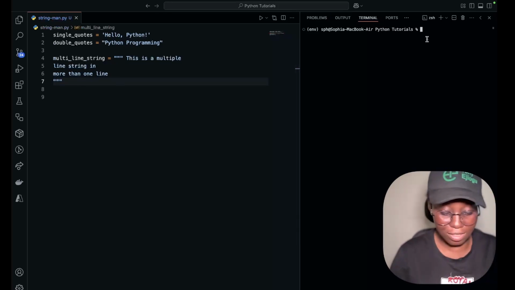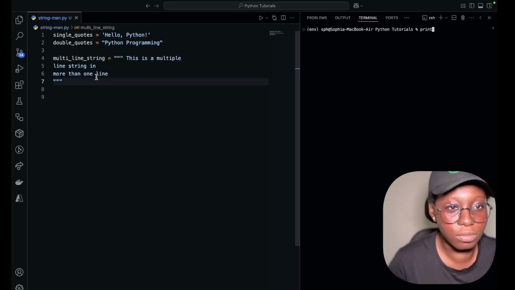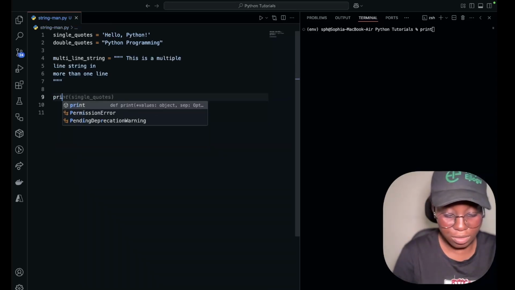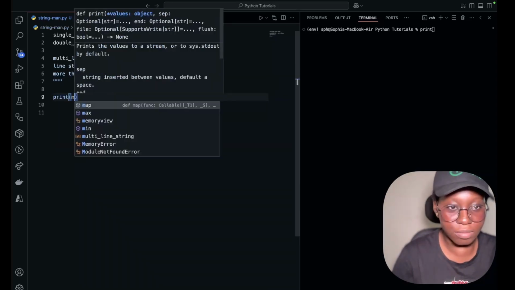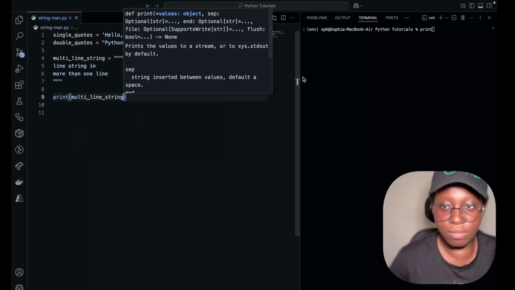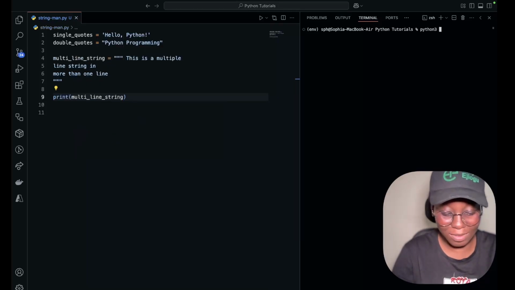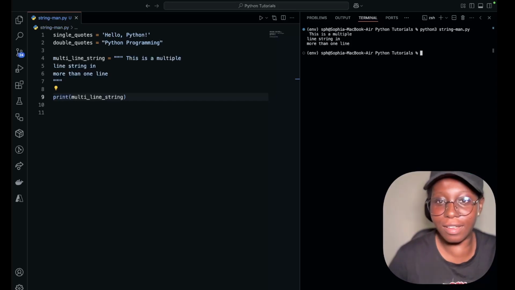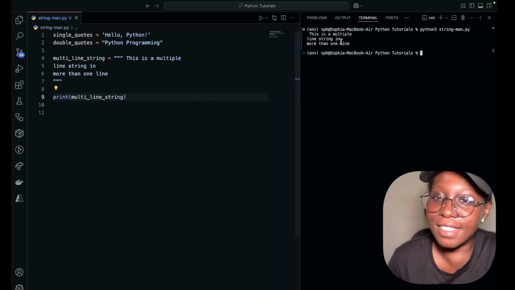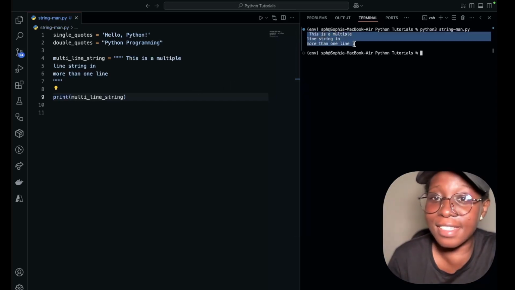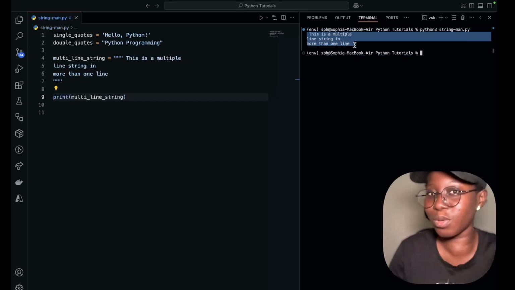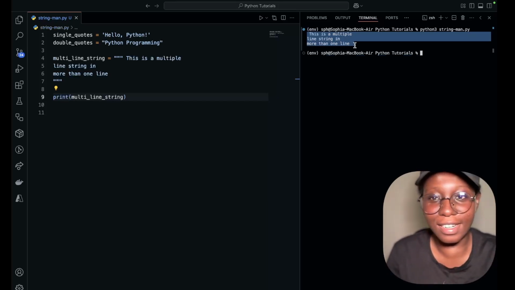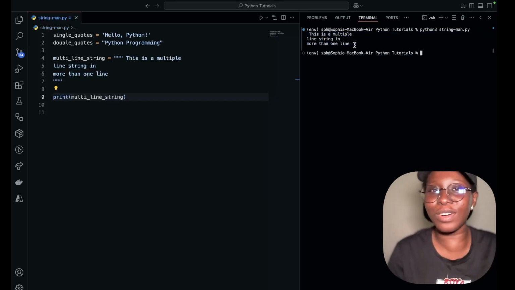So if you print this, this is how you can write your text in multiple lines.